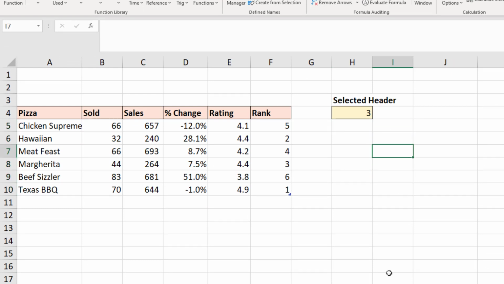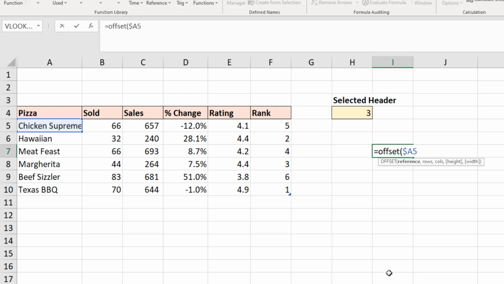Okay, so the first offset is going to be for the single cell. So offset function. If you're quite new to the offset function, this may look a bit weird, a bit difficult at times. So you can always find more information on that on my website or elsewhere. But hopefully this won't be too bad. So the initial reference will be A5. That is the first cell of that table.